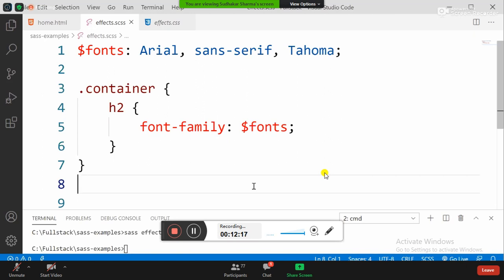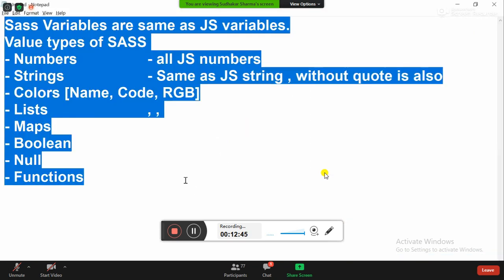I will show you. For that we have to learn some functions to handle them and access them from a collection and use them. You can store a list, a number, a string, a boolean, any kind of value, the same as the JavaScript data types you have. In Sass, you can even have functions.